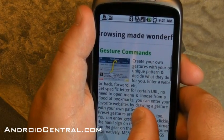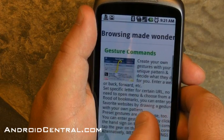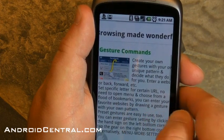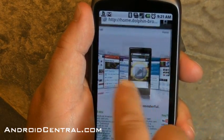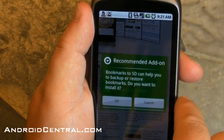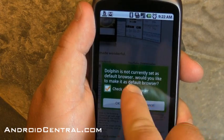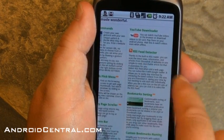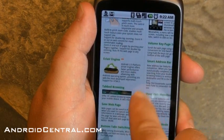That looks like a very busy but actually pretty easy to read page for Dolphin. We'll zoom in so we see gesture commands and that will walk you through that some more. So you slide up — gotcha. Pinch to zoom works excellent on this by the way. Recommended add-on. Bookmarks to SD can help you organize. RSS — that's very cool.